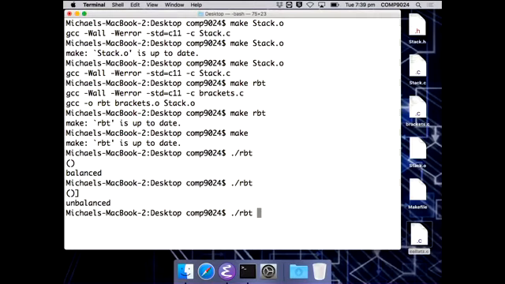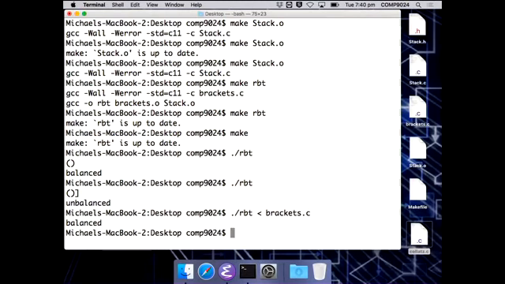Any other example? I can actually run the random bracket checker on its own program to see whether the brackets.c itself is checked. I don't have to put it in. I can use what is called a redirect. This will be explained later in a little more detail, but I can show you at this point: instead of taking the standard keyboard input, instead of typing something in, I can say take the input from a given file, and it would check brackets.c.